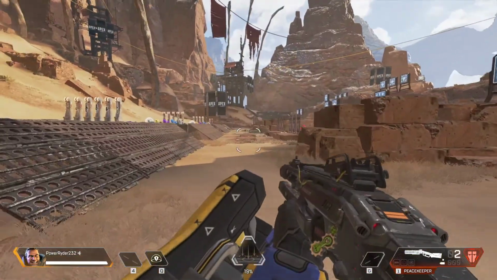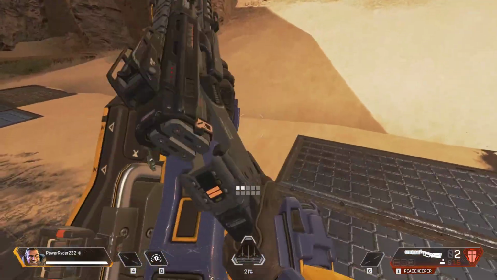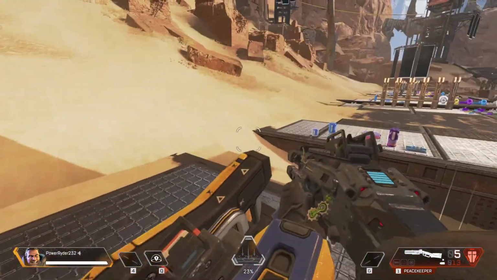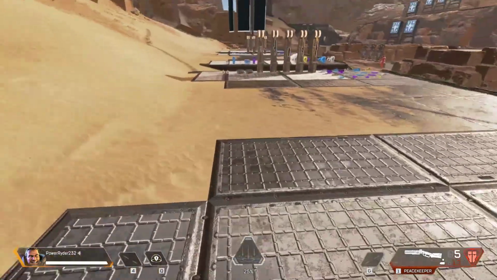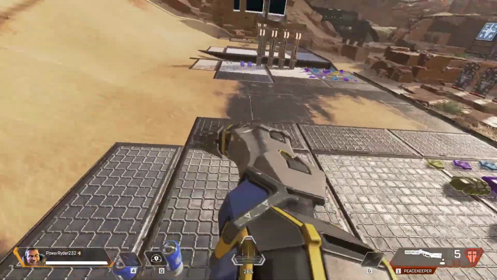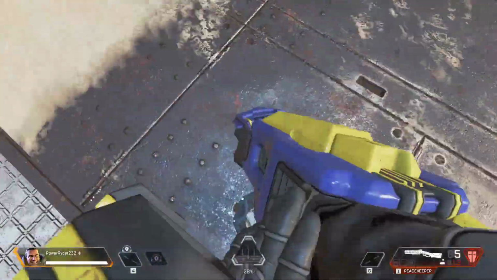Cool. Reloading with, oops, reload animation. Yeah, I like the Gibraltar skin. It's nice because, since he is bald with this skin, it is different. Here's Dome Shield. Showing some cover for my brothers.